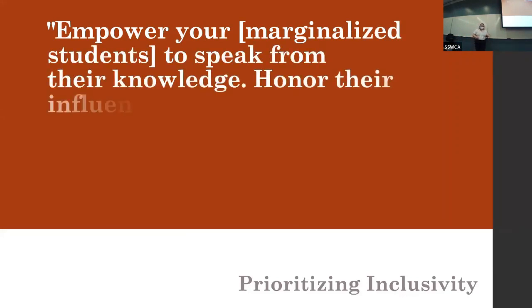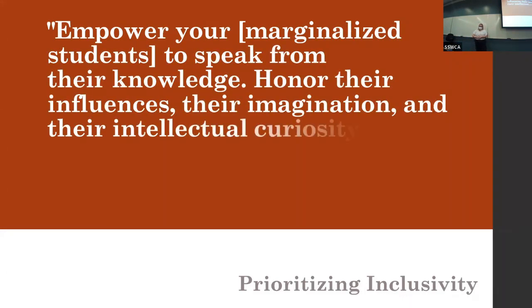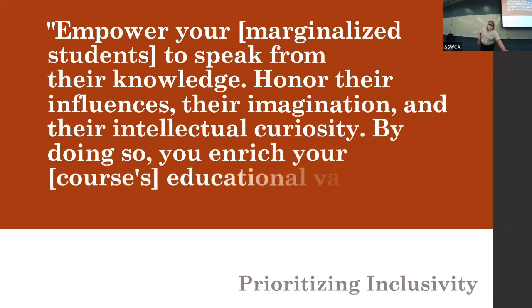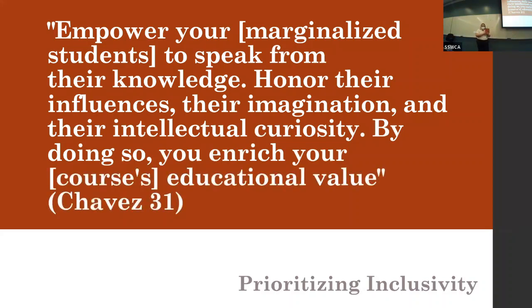For this next section, I'm really going to be talking about Felicia Rose Chavez's text yet again, because I think this is a really great way to talk about inclusivity. She talks about it mostly in terms of the writing workshop, but I think this is really applicable to classrooms that are not just writing workshops, as well as tutoring sessions and just the writing center as a whole. I think it's applicable beyond.